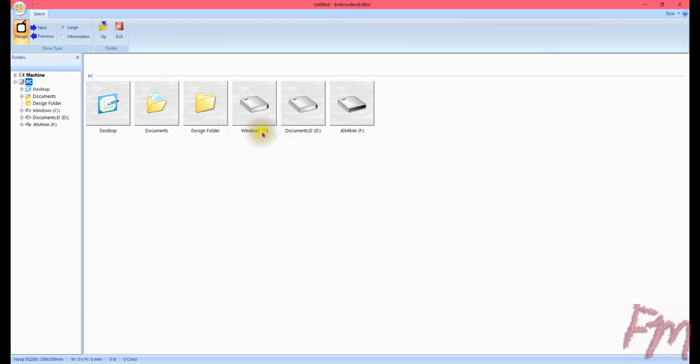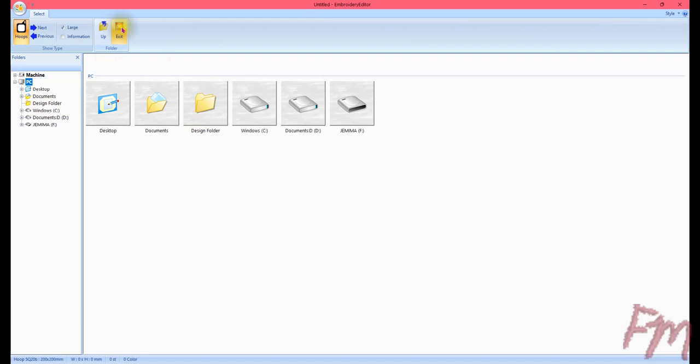Windows C sometimes is called something a little bit different. On my computer, it's always been Windows C. On other ones, it may have slightly different initials in combination with this C, but it is the main, on most computers, the main storage place for your stuff that you've got on your computer. It's not on my computer, so I don't want to confuse you with that, but this is more than likely where you're going to be storing your own embroidery designs. And then if you have a USB connected to your machine, to your computer, it's going to show up over here toward the end of the list. To open up a design, we'll do that in a little bit.